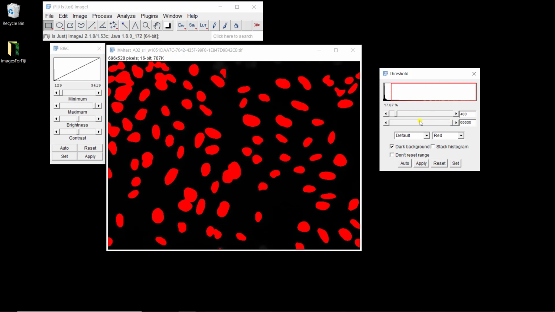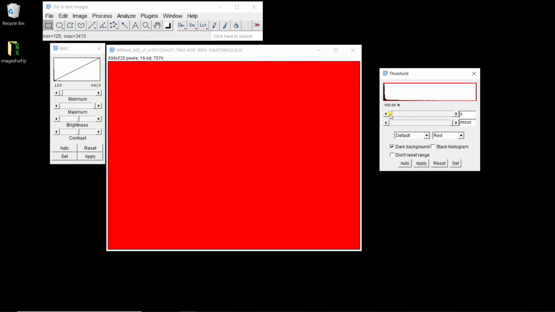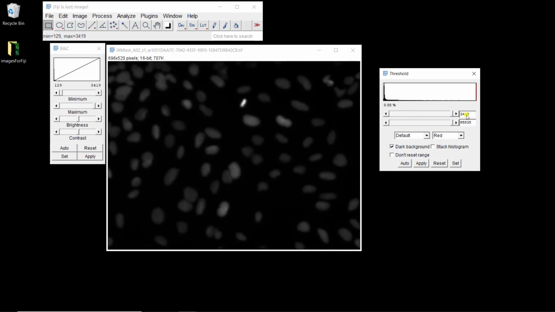So if you lower the threshold, you're gonna have everything. If you have a very high threshold, you have nothing, of course. But you can also play with the second slider if you want to have an intensity that is not too low, not too high, like some band pass, but for intensity.